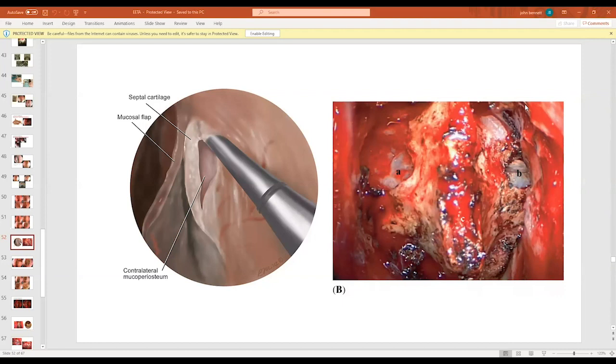So when you are in the middle of this diamond, you can move laterally, displace the mucosa as far as you can to expand your corridor. But if you see this diamond shape and you're going on the upper triangle, you cannot displace your mucosa laterally, because you're going to the ethmoid bone. So if you have this diamond shape, go straight, stay in the middle of this diamond shape.